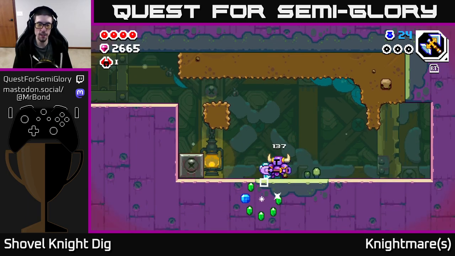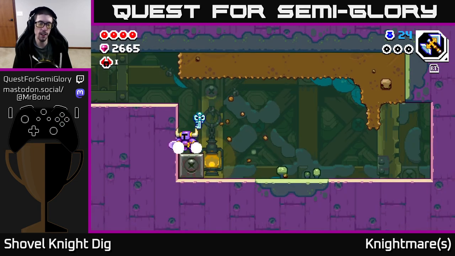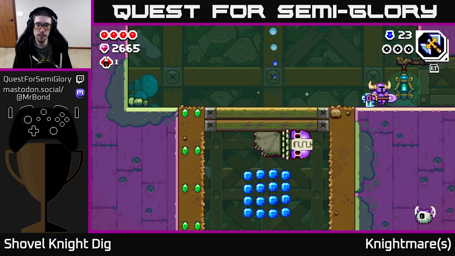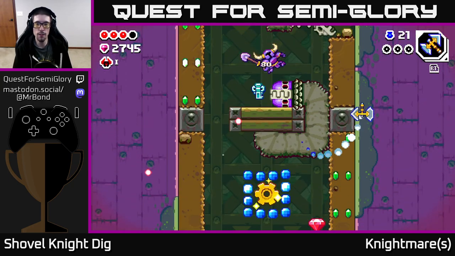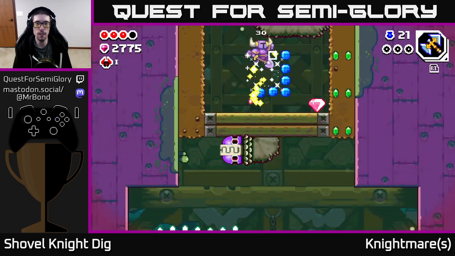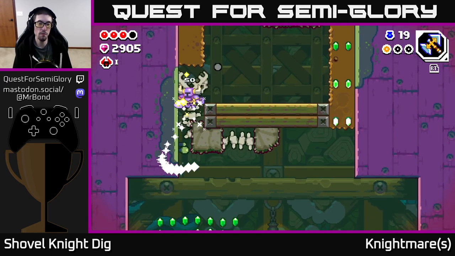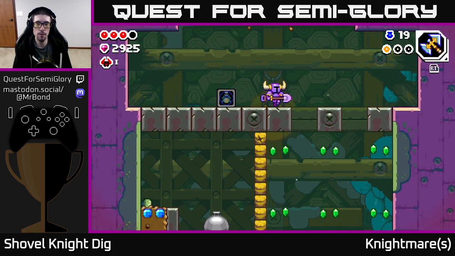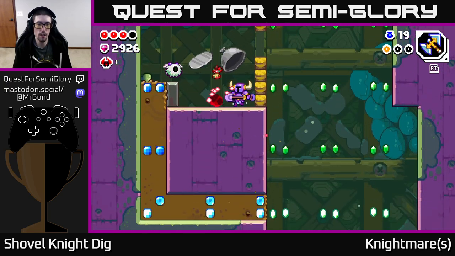Like, what was the other conceit of this? Do we get magic for kills? Yeah, harvest magic and defeated foes. Okay. I mean, sure. Sure, I guess. Yeah, alright, well, serviceable. It's not terribly useful. Meh. Okay, Warhorn's fine. Warhorn's fine.